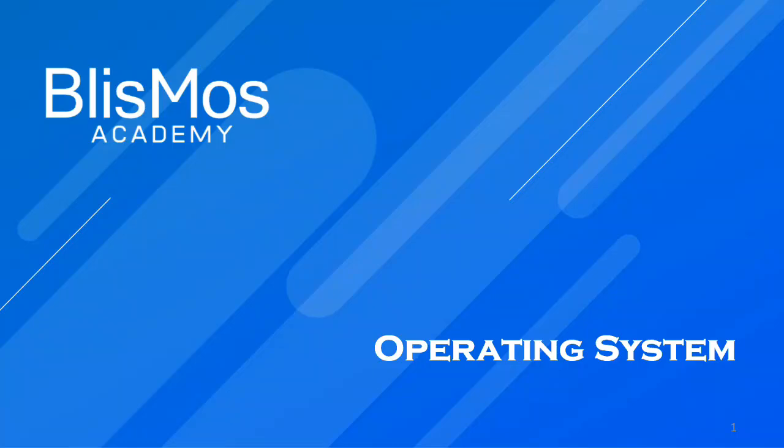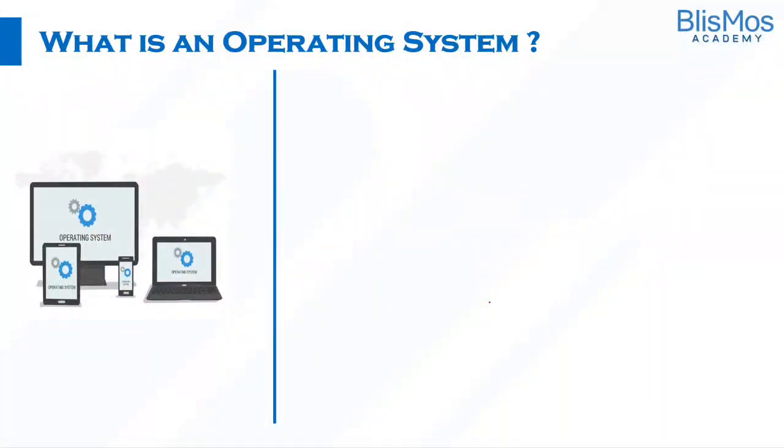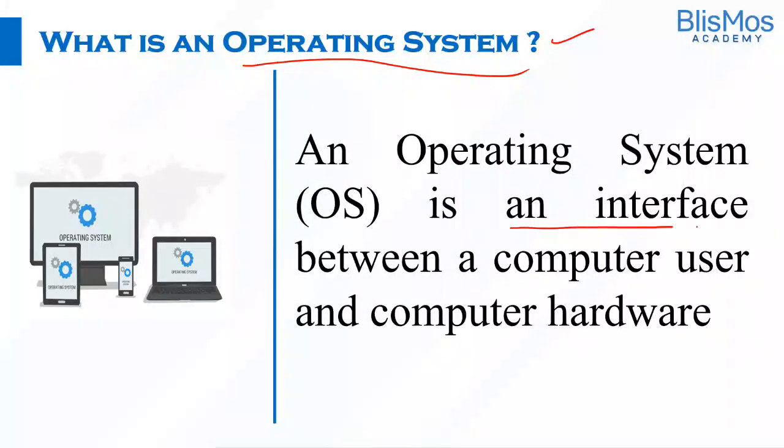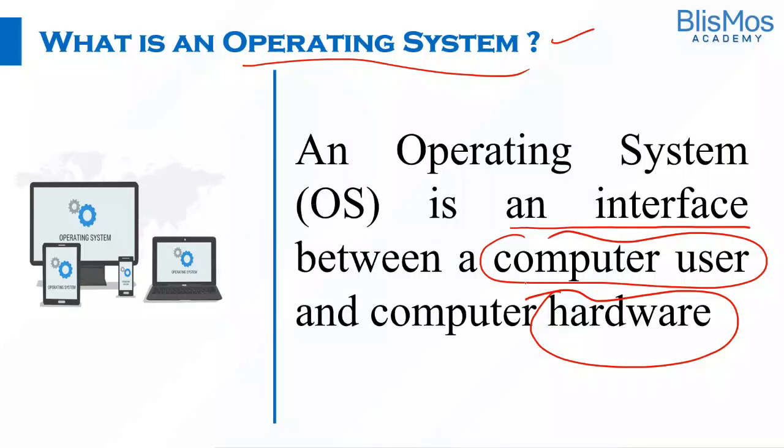As a part of this video, we'll understand what is an operating system. First and foremost question is, what is an operating system? Operating system is an interface between computer user and a computer hardware. You have a user, if he or she wants to communicate with a hardware, then you would need a system software that happens to be operating system. An operating system is a program that manages the computer hardware. I hope you got what is operating system.